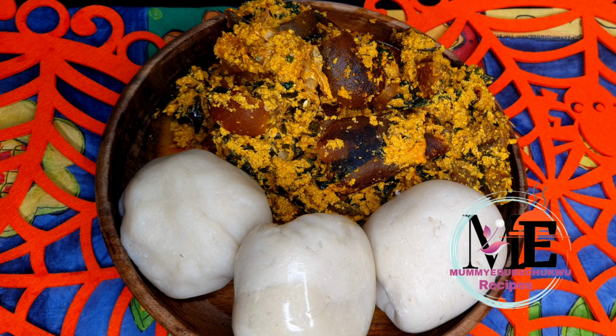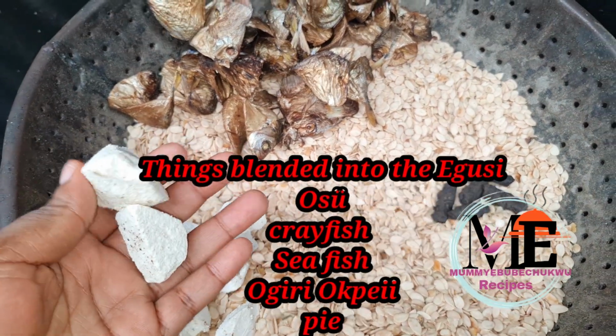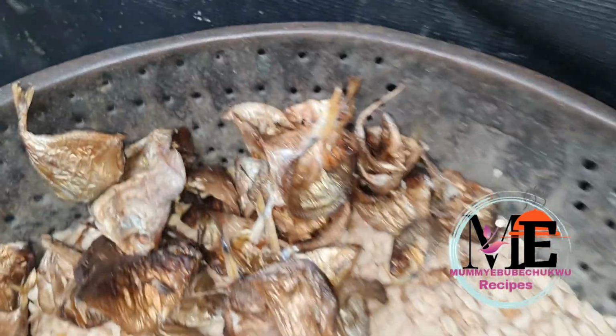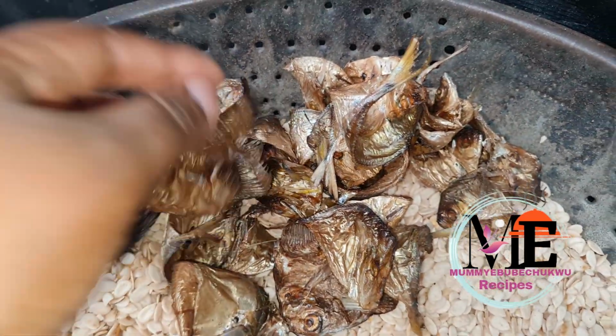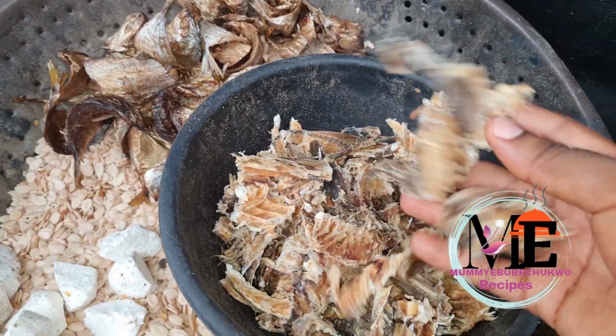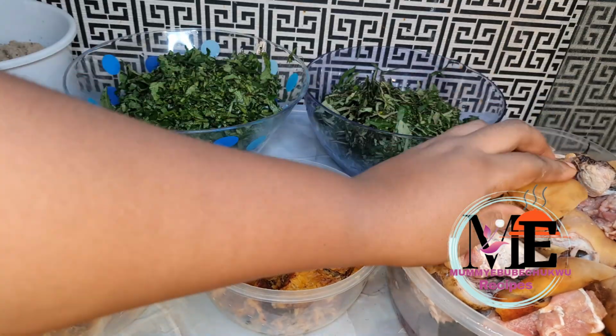If you want to know how to make this delicious egusi soup, stay tuned. I'm currently in the market. I'll be blending the egusi with Ogiri Okpeii and this sea fish. I'll be adding some cut off stockfish and crayfish. All these things will make the egusi sweet and delicious before you even start cooking it.